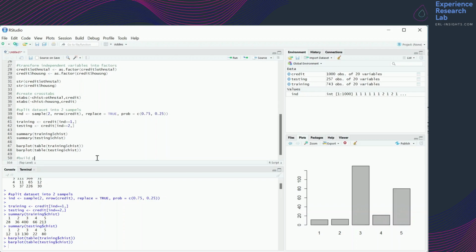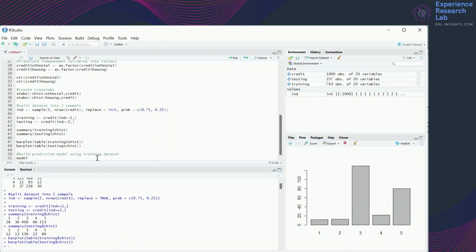So build the prediction model using the training dataset, where the model will be using the polr package from the MASS library, where the gist will be the dependent variable, and age plus duration plus number of credit plus other installment plus housing will be the independent variables.